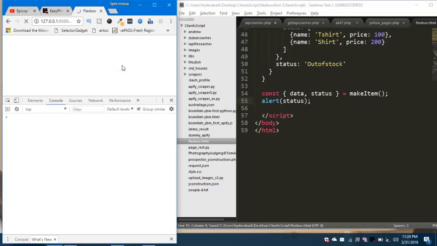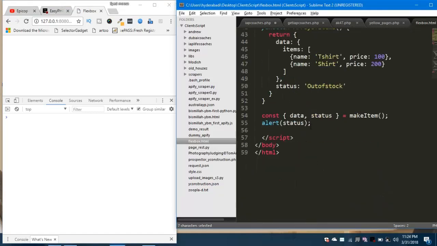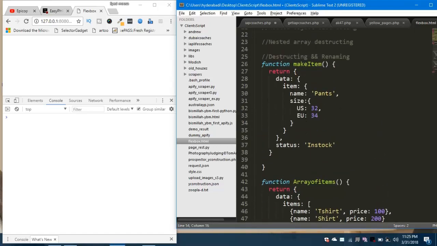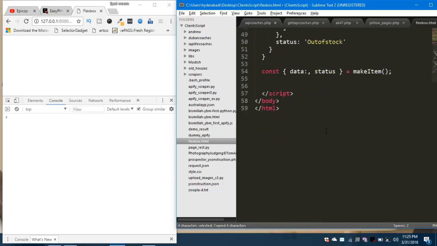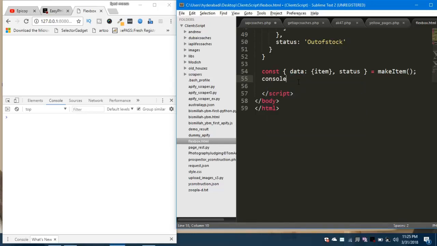It alerts in stock because status contains in stock. Here I want the data item, but I want only this item. So we can destructure this data into an item, and we can console.log the data.